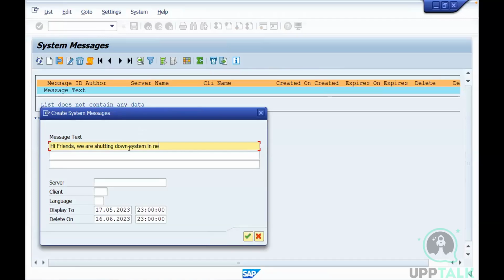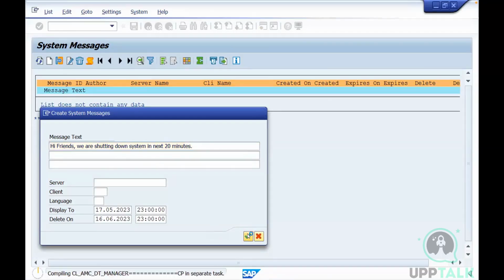SM02. SM02 is for advisory. SM02 is for writing a message to everyone. I have written a message. Did you receive this message? Yes, we received.